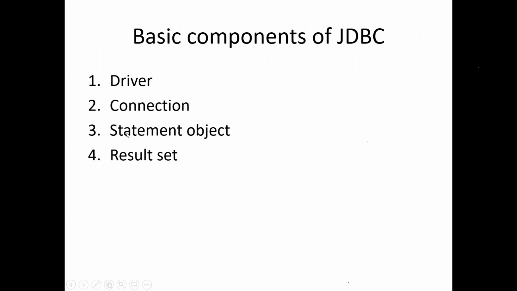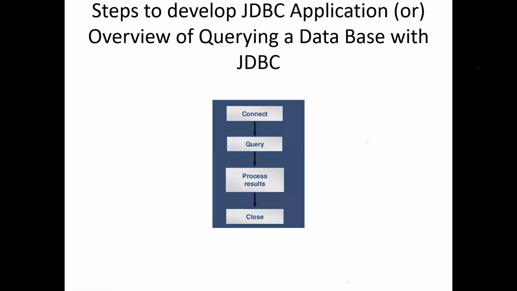Already we have four basic components available. With the help of these four basic components, how will I communicate from the Java application to the database? Now I will explain the step-by-step process. That's why the steps to develop a JDBC application are also called an overview of querying a database with JDBC.